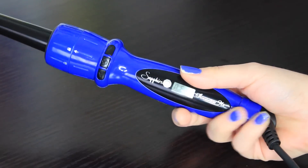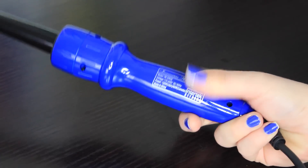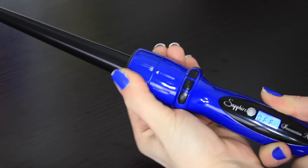So let's get into the actual handle. This is the blue — I think it's gorgeous, I love it way better than the red. It's very lightweight, so your arms aren't going to be worn out. What I like about this as well is that when you put your barrel in, you can move this little part right here — it's at unlock right now — you just switch it over to lock and the barrel is done inserted. You don't have to worry about it flipping off. It has the digital heat setting right here and it heats up super quickly.